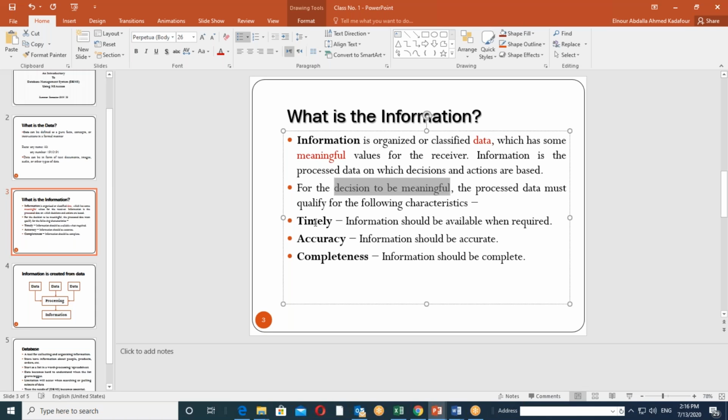Accuracy. For example, if somebody calls me on the phone and says there is an accident in this place, and there are injured people, some dead people, and damage. But if this has been live streamed through a channel, then this is trusted. This is accuracy. This is more accurate because I'm trusting this channel.